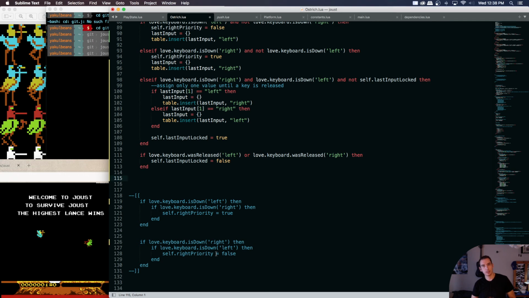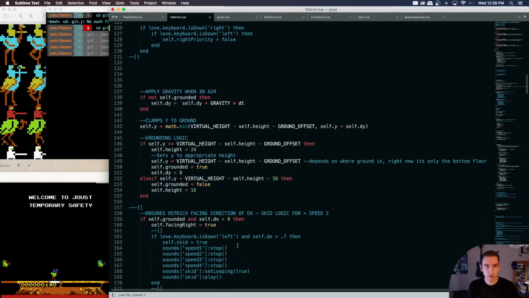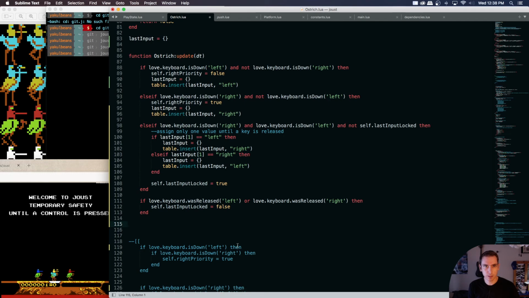I feel like we don't need this right priority anymore. We just need to check last input. Is that right? Because the right priority was just supposed to say, like, right priority gets true if right was pressed after. But now that we've done this last input locked stuff, I don't think we need this right priority stuff anymore.